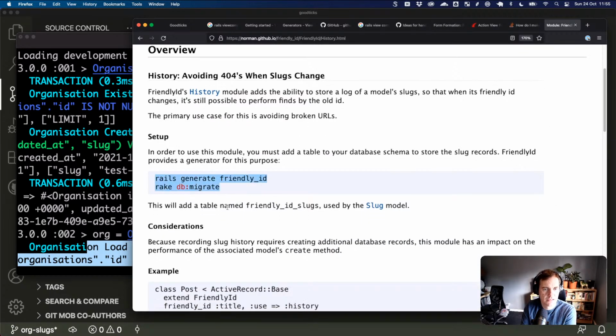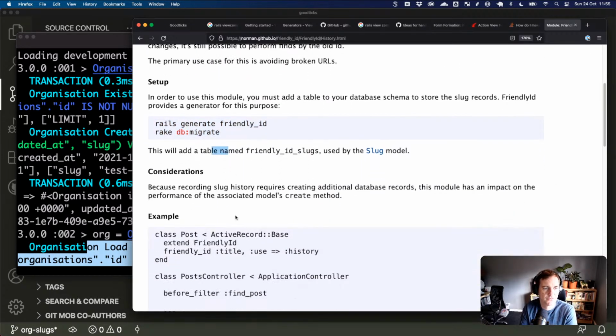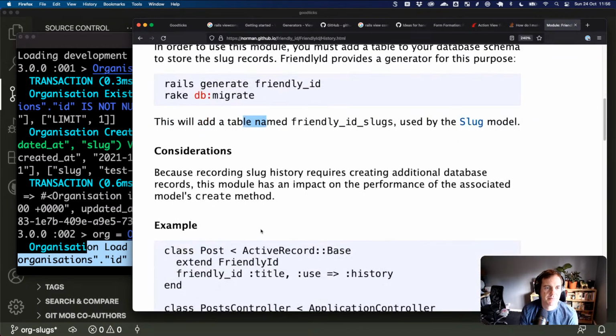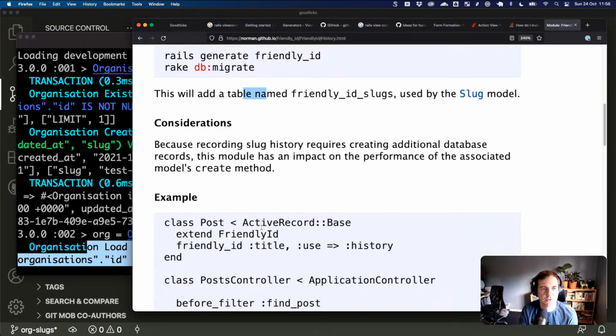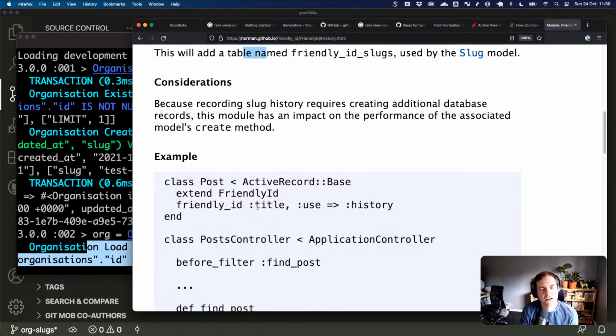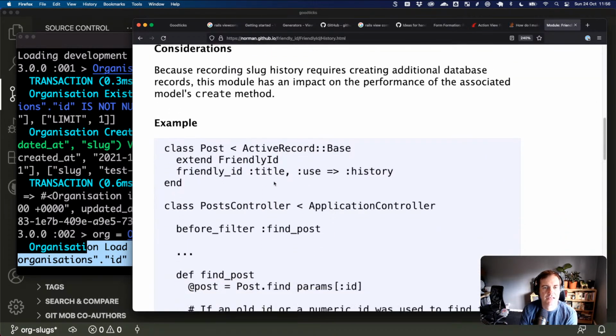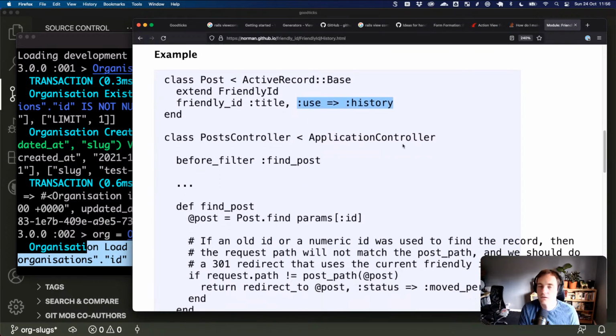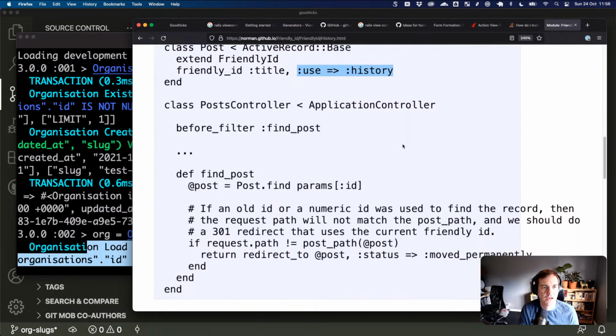We've done all that stuff. Considerations before, oh, hang on. Because recording slug history requires creating additional database records, this module has an impact on the performance of the associated model's create method. So we're not going to be creating that many organizations in comparison to everything else. I think that's fine. So we've got use history here. So that's fine.